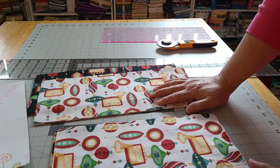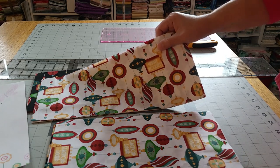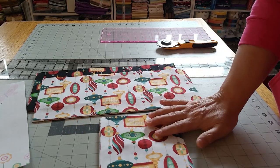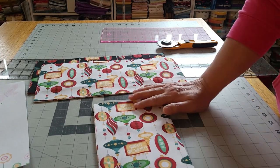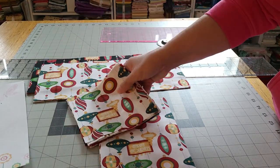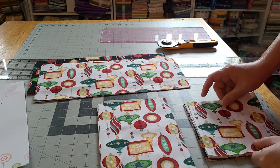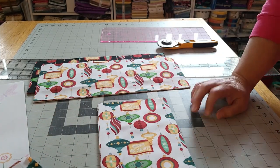Okay, so I forgot that I wanted to do a border on the front of the quilt as well. So I did 6-inch strips horizontally to go across the top and the bottom. And then I did 6-inch strips cut on the vertical so that they can go down the sides. I will probably have to mix in my leftover 6-inch squares. Well, they're not totally 6-inch. I think they were just what was left out of that cut that I had. And so now I'm going to put them on my design board and bring it back.